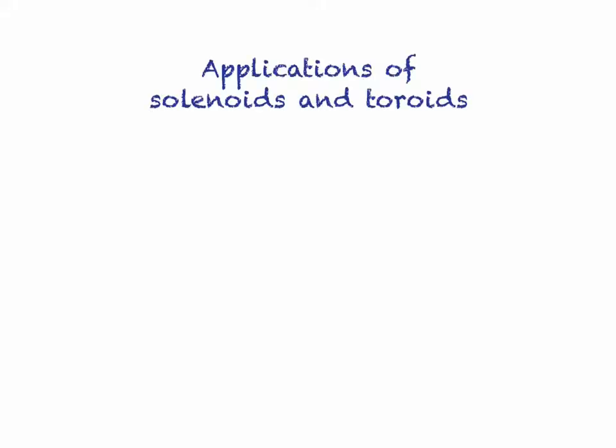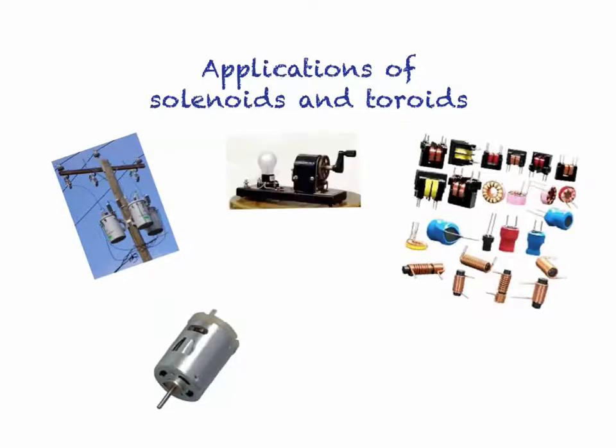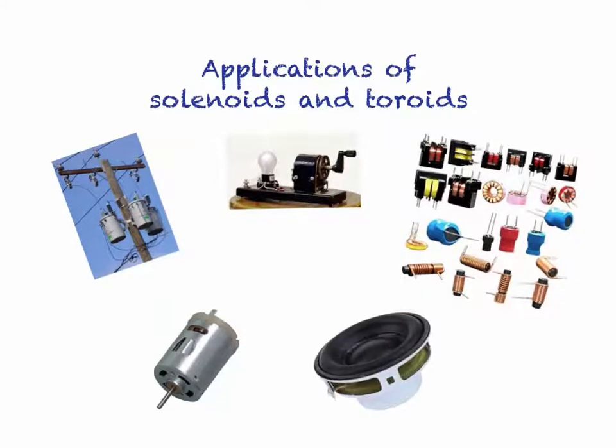Now, solenoids and toroids have a variety of applications, but we're going to start by looking at theoretically how they're structured and how their mechanisms work. Once we know this, we'll be able to apply them to many different situations. But to whet your appetite a little bit, let's just think about a few of the things where solenoids are used. They form the basis of things like transformers, inductors, or things like the motor or a generator. They're also used in headphones and speakers, and pretty much many electrical components include them in some way or another.